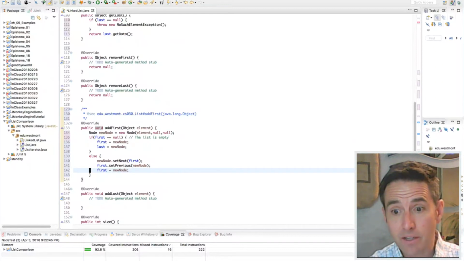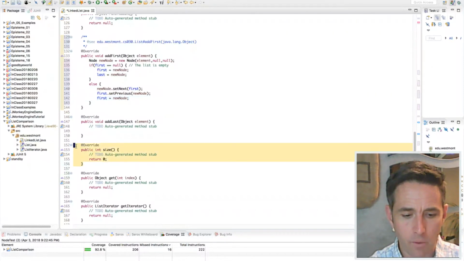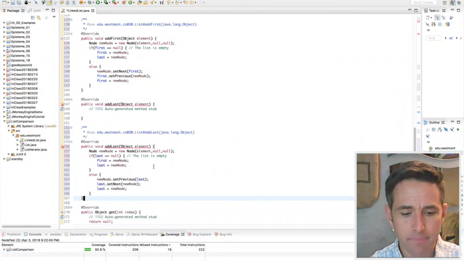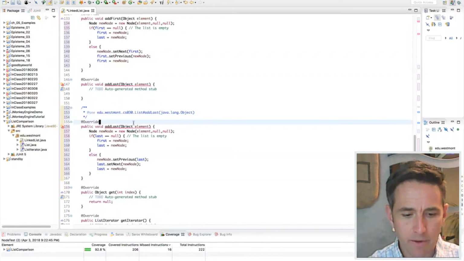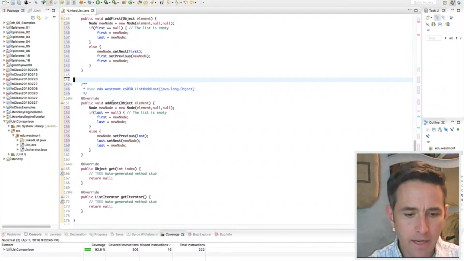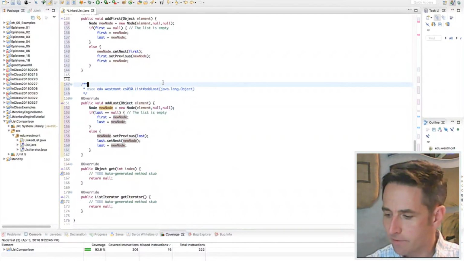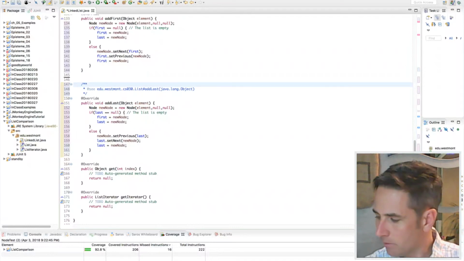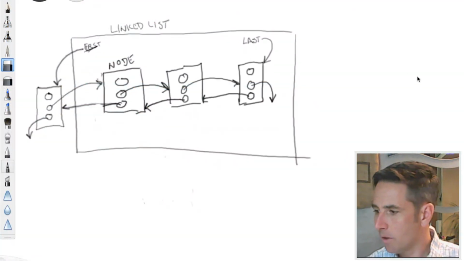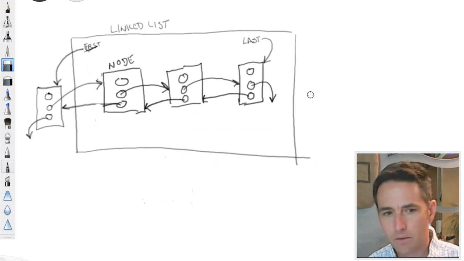Well, addLast is very similar. It's just we switch out the previous and the next because we're dealing with the end of the list. It's not an array. So here's an example of how we're going to do that. In addLast, we also create a new element. This is very similar to what we just did a second ago. We're going to create an element over here.